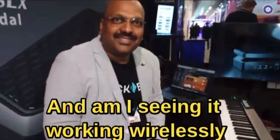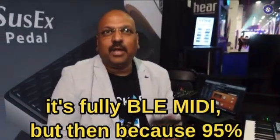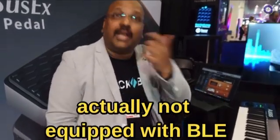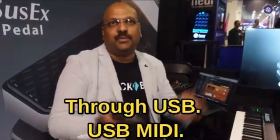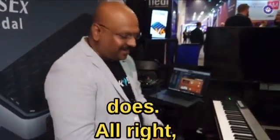Wow, okay. And am I seeing it working wirelessly as well? Yeah, it's fully BLE MIDI, but because 95% of the keyboards in the world are not equipped with BLE MIDI, we have an iOS Android app that can give you that connectivity through USB MIDI. Okay, so show me what it does. All right.